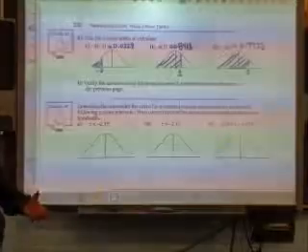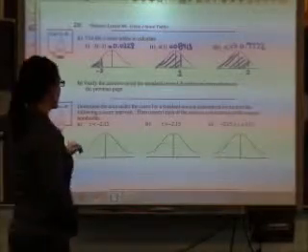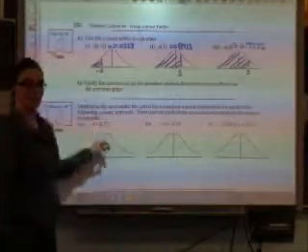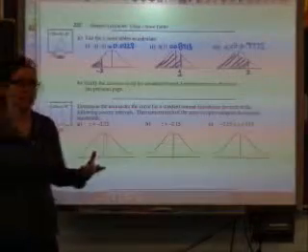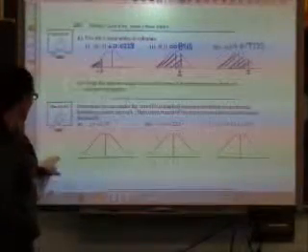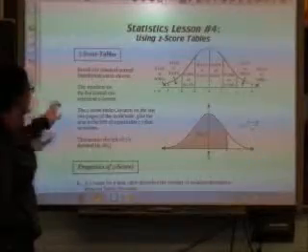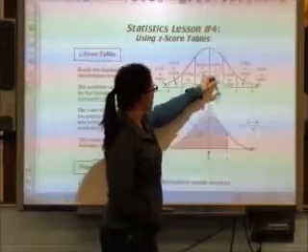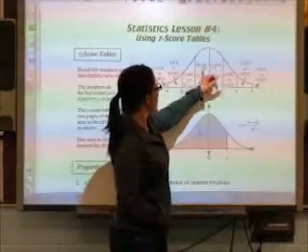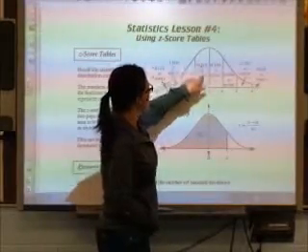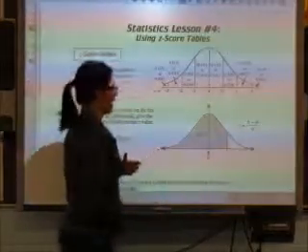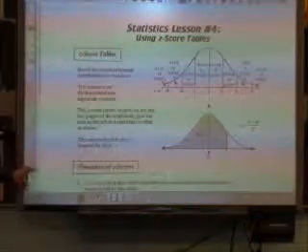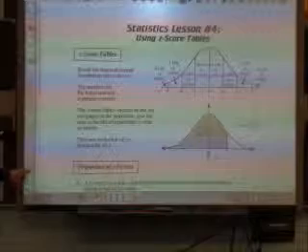So the z-score tables are very useful when we're finding areas to the left of z values that I can't easily determine. Because if I look at my curve, if I calculated something right here, there's no way of me determining what the area of this portion of the curve is. It's not a rectangle, it's not a shape that I can calculate the area of. So that's where the z-score tables are useful.